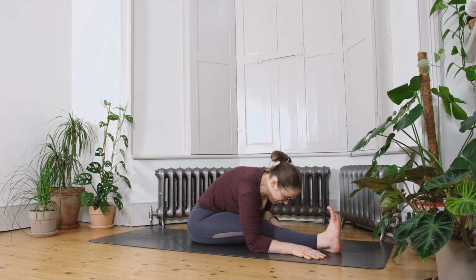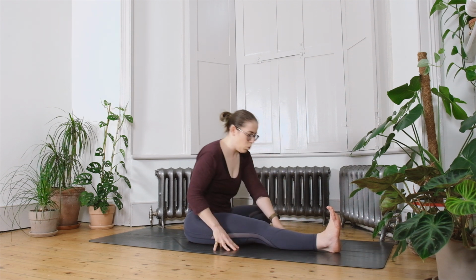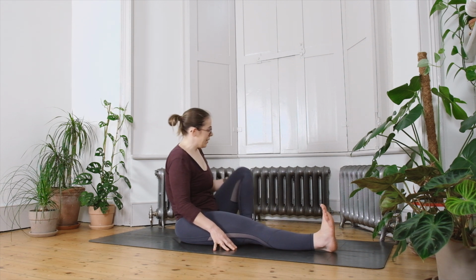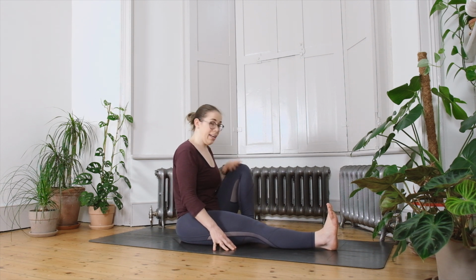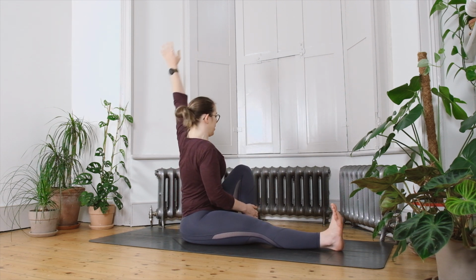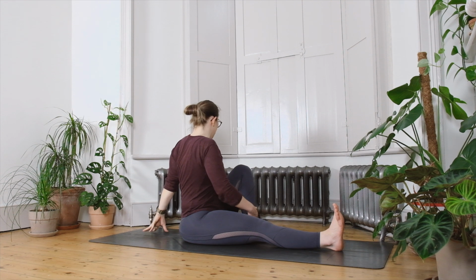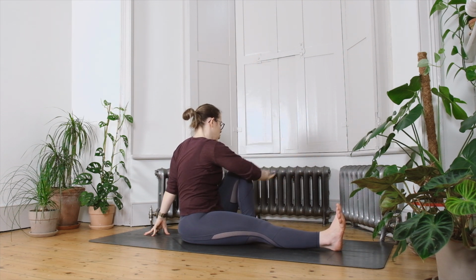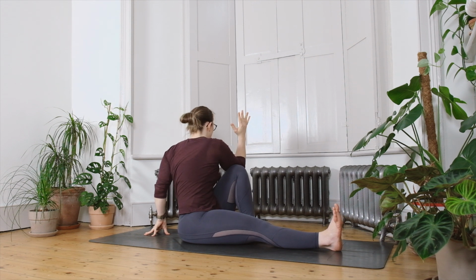Gently again, fingertips come underneath you to walk the torso upright. Support the right knee with the right hand as you lift it towards the chest. Inhale, reach the right fingertips up and spin them behind you. Left fingertips lift, either wrapping around the top knee or hooking across the thigh.